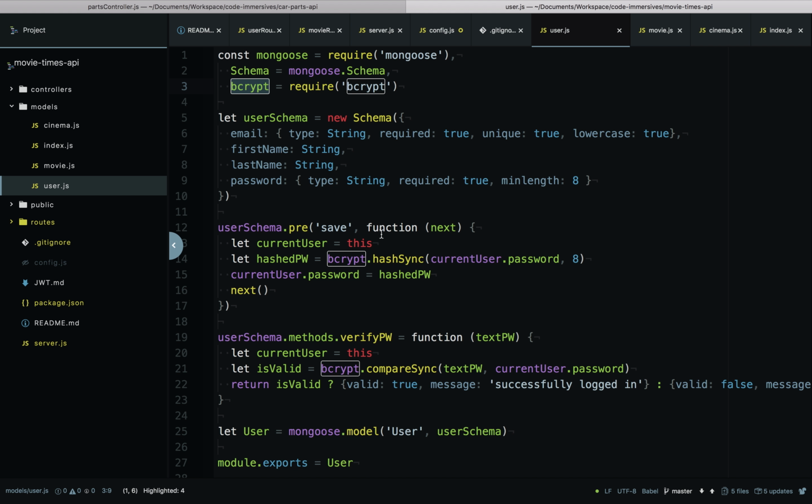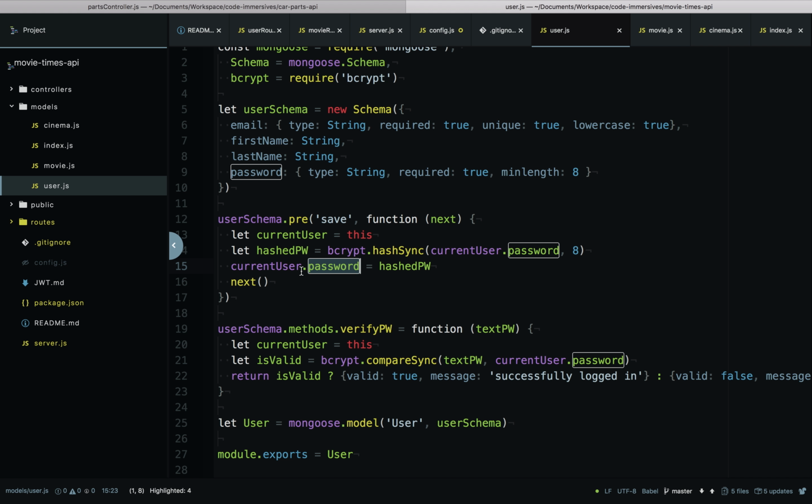So we brought in this bcrypt library. And then before the user was created in our database, we used the bcrypt library to create a hashed password, which we then saved on the current user and stored it in the database.